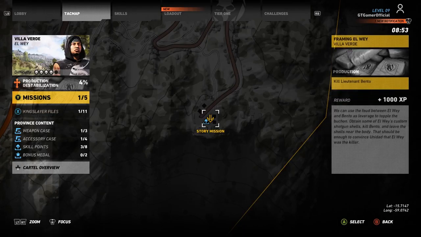We can use the feud between Elway and Bento as leverage to topple the Bouchon. Obtain some of Elway's custom shotgun shells, kill Bento, and leave the shells near the body. That should be enough to convince Unidad that Elway was the killer.